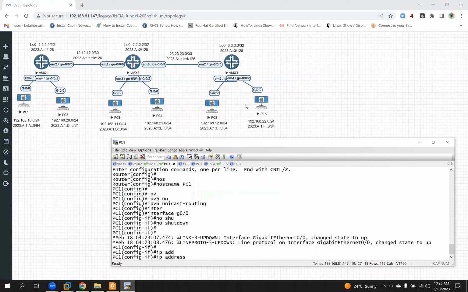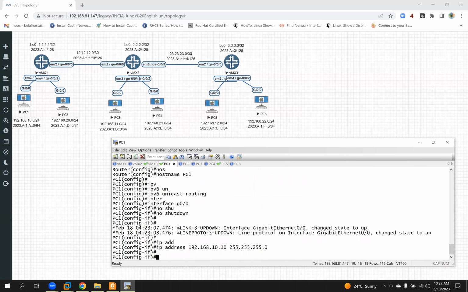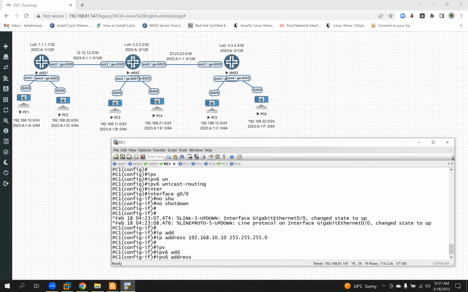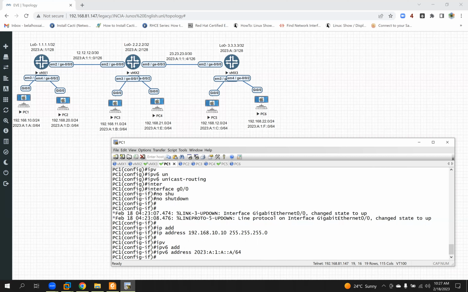IP address is 192.168.10.10 for IPv4, with mask 255.255.255.0, /24. The IPv6 address is 2023:A:1:A::A/64.